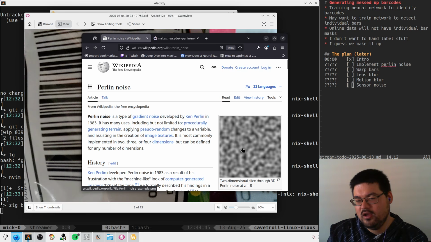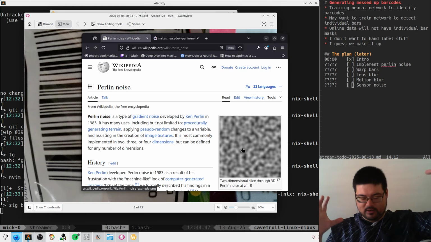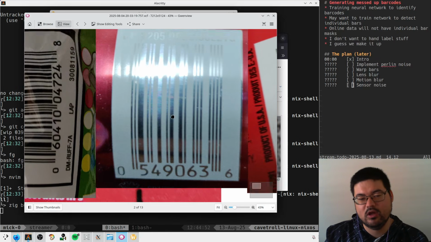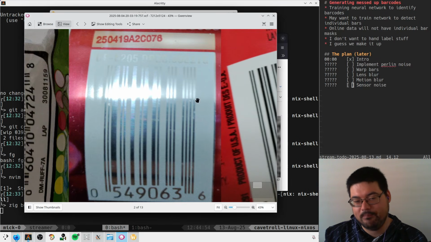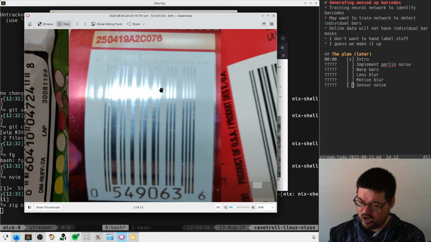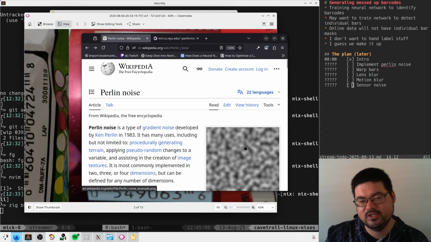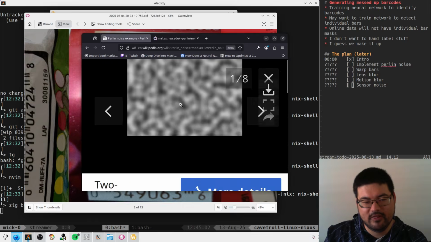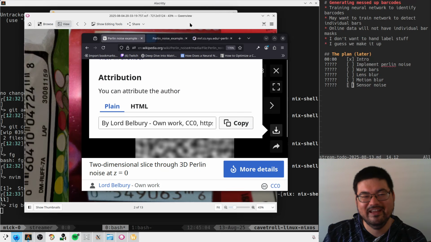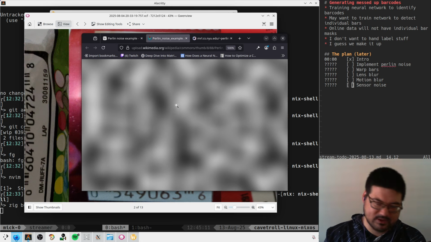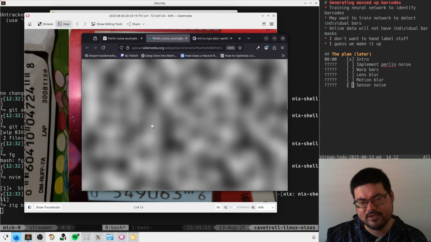So if we have really tight noise or really expanded noise, I guess we can use the really low res version to generate a big offset that's not perfectly aligned, but, right? You can imagine if you had one of these, let me zoom in. If we had just this section covering the whole barcode, you could imagine that would do something interesting. Yeah, so that's what I want to do today.